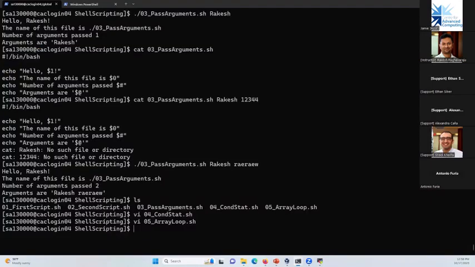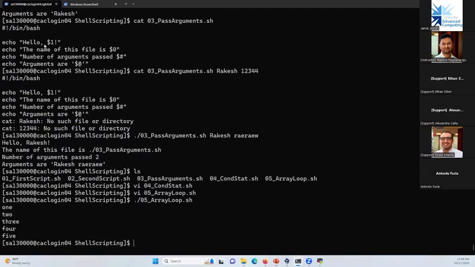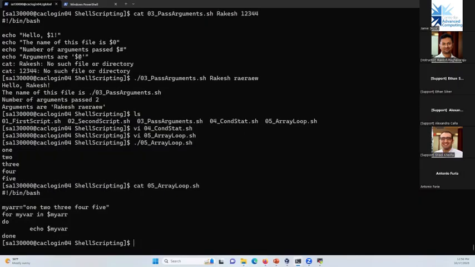If I run this, let's see what happens. It's taking each individual string separated by space into my var and just printing each string to the screen.